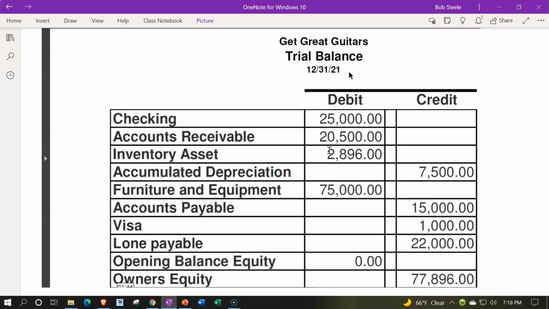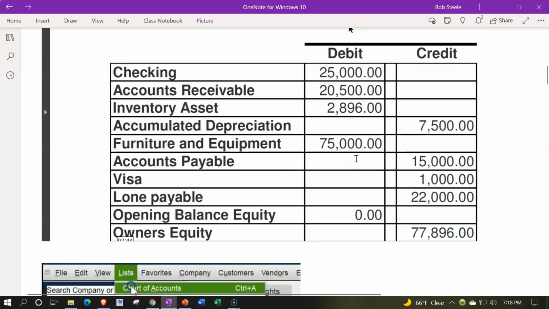The best way to do that is typically to pick a cutoff date, which for us is going to be the beginning of the year, often a good cutoff date. Even if you're starting in the middle of the year, oftentimes you want to enter the data for a full year of data into one accounting system. That's going to be January 1st, 2022. This then is going to be the data as of the end of the prior year. So we have basically a trial balance, or in essence, a balance sheet that we need to enter into the system. The question then is how best to enter this into the system.